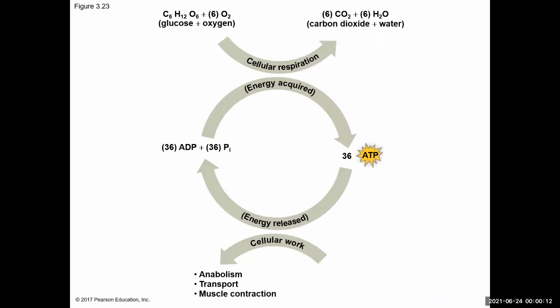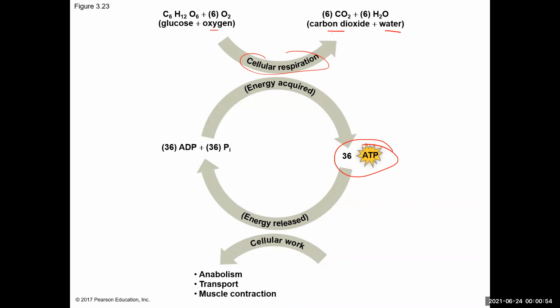Now, the process of converting the glucose into ATP requires 4 different steps to happen. Those 4 steps are part of the cellular respiration process, which is just the breakdown of glucose using oxygen to make ATP. So you have your glucose, your oxygen, and cellular respiration gives you water and carbon dioxide as a byproduct. The energy that comes from that is put into 36 ATP molecules.